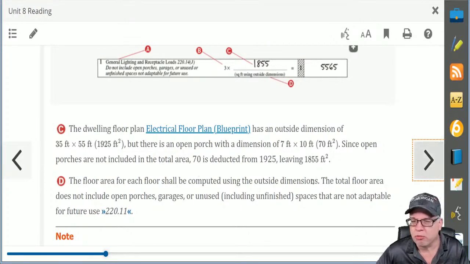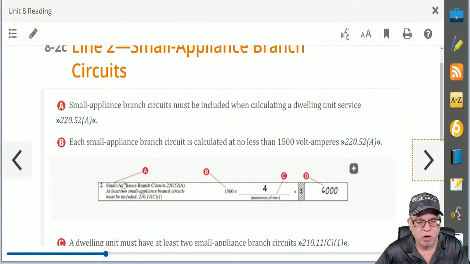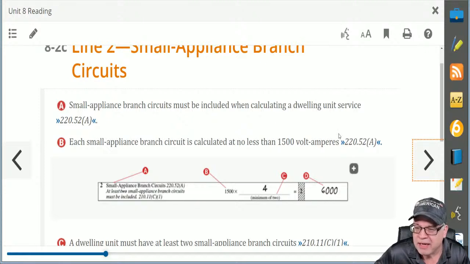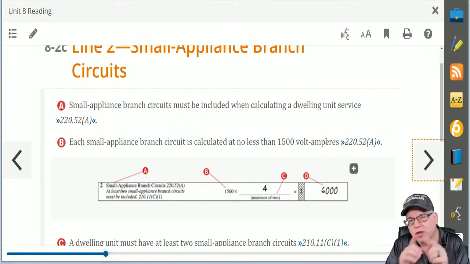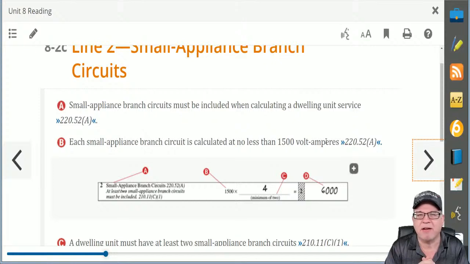So it's going to walk you through unit by unit. It's going to walk you line by line on that worksheet. It's going to give you insight. It's going to give you code references to where the information comes from. And here's a little bonus tip. Could be another reason why this program is so popular. Anytime you see these little chevrons like this, you're going to go to the code and read it. That's why it's in there like that. It's kind of telling you, hey, go read the code right now. While you're studying it, read the code right now. That's what those chevrons do.